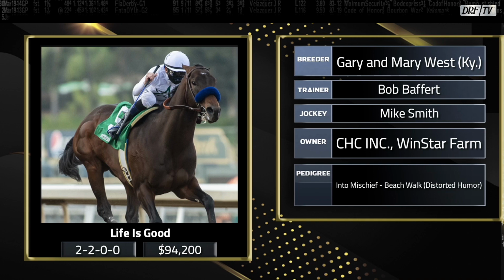This horse ran pretty well, I thought, in his career debut at Los Al. Only a 76 Beyer winning that race, but that was at 5.5 furlongs, Dan. They stretched him out, around 2 turns for this race to go a mile. He never gave up in this race. And it's also worth noting, I suppose they could have tried to go forward with him. He broke like a rocket from the gate, but they just weren't going to go after his stablemate, sprinting to the early lead. This horse never stopped trying to catch his stablemate, though. He ran well in this race.